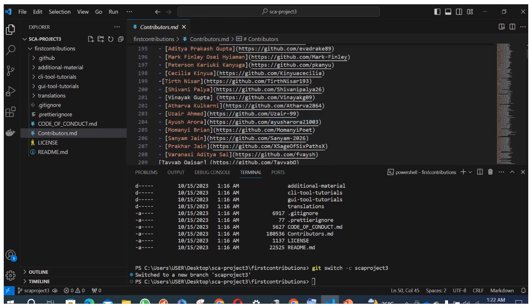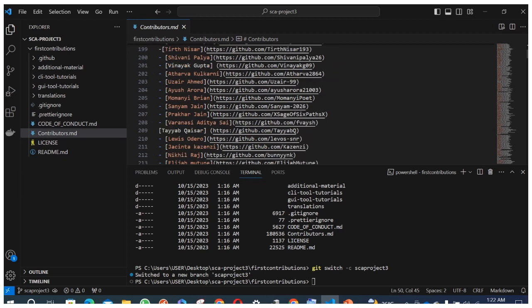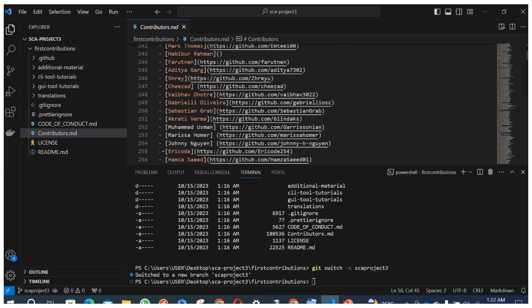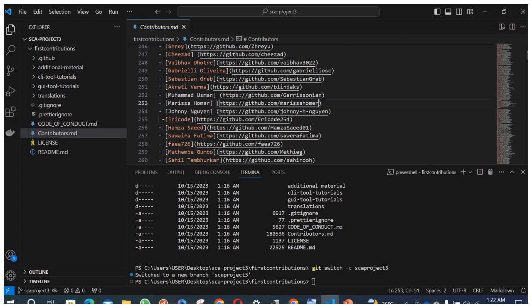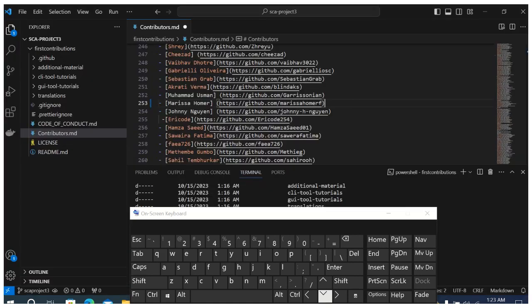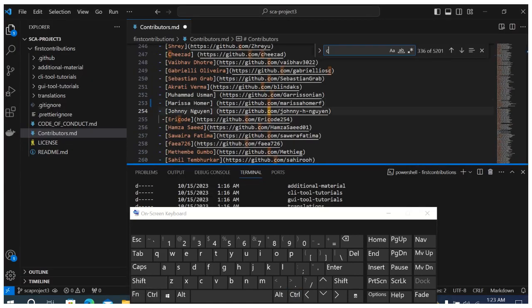Okay, so I think people have altered it already. So I added mine here yesterday. So for this example, or let me just do a search. Control find. For the sake of this example, I'm still going to add my name again so that we can see that.